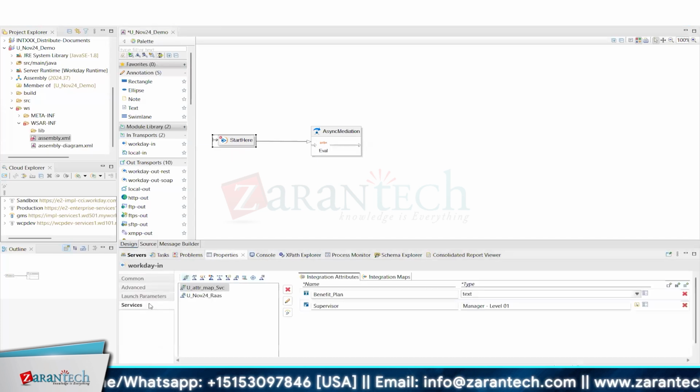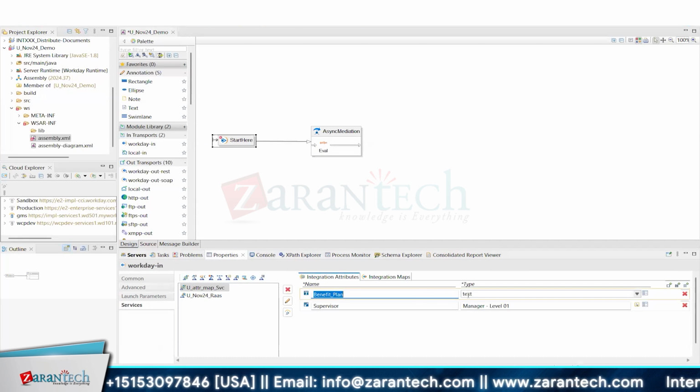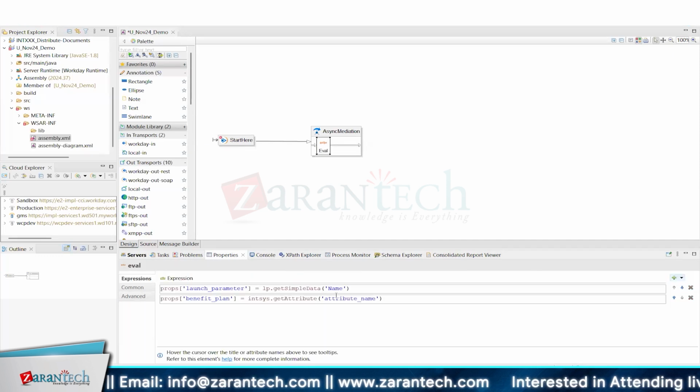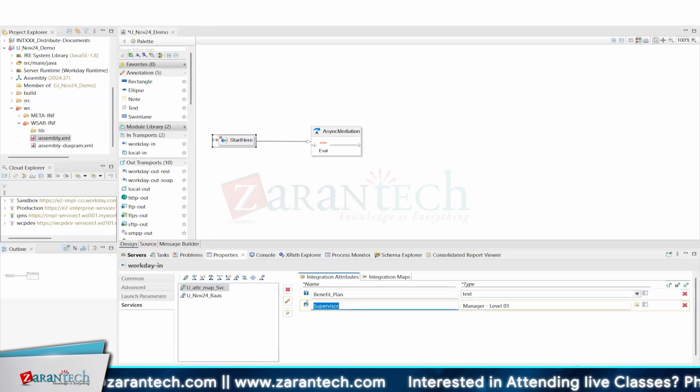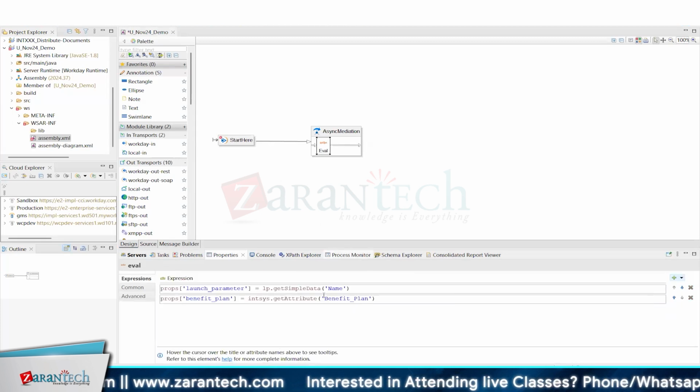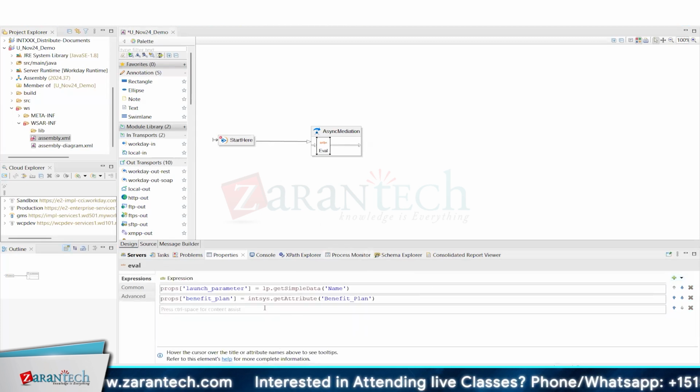If I go to services, this is the attribute name, and remember here the type is text, so you can directly use get attribute. Now this one is an instance field, this is not a text, so here you have to use a different syntax.